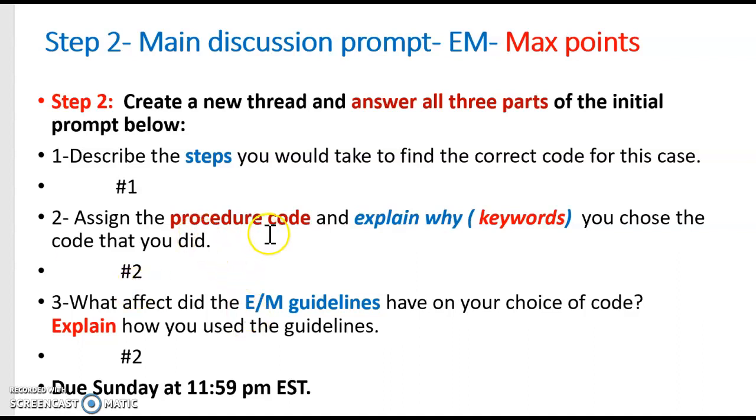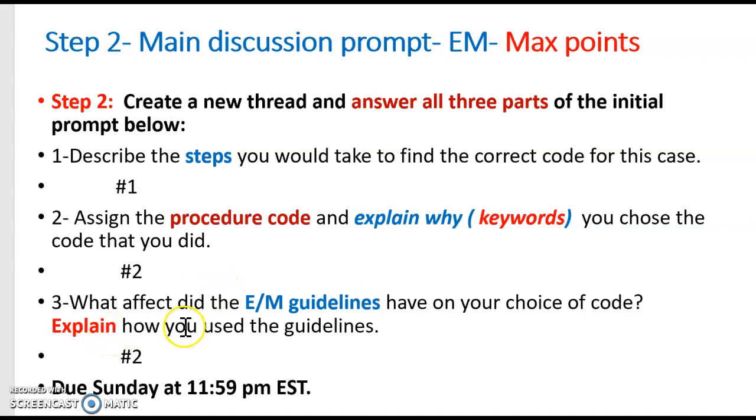Question number 2 says procedure code. Assign the procedure code, explain why you chose the code. Remember, we just discussed why you would choose a code, depending upon the keywords, and the keywords are the status and the age of the patient. So you want to read the guidelines and understand how I am selecting those codes and give me that information. You are going to teach me through these questions how to find a code for evaluation and management. Think of yourself as a teacher and think of me as a student, and you're telling me, who does not know anything, you are giving me as much information to explain things to me.